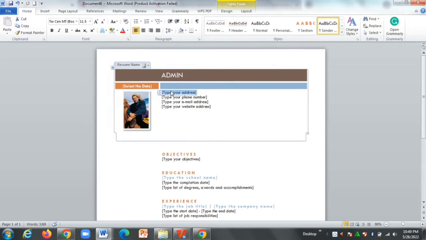So for example, as you can see, it replaced the placeholder text.